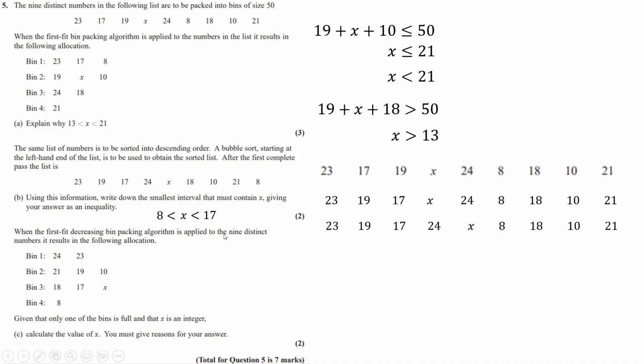It doesn't really matter. We have this inequality, but we already knew that X had to be bigger than 13, so we just changed that back to the 13, and now we have this stricter inequality using the 17 here, which we learnt because these two didn't swap over in this bubble sort.